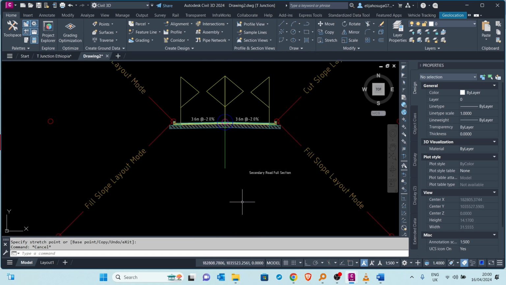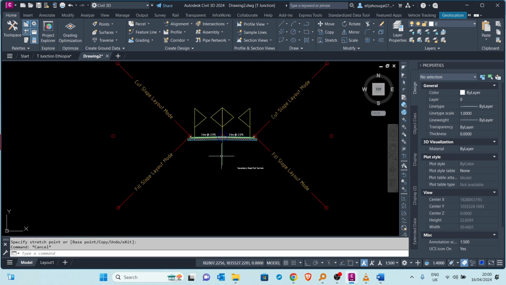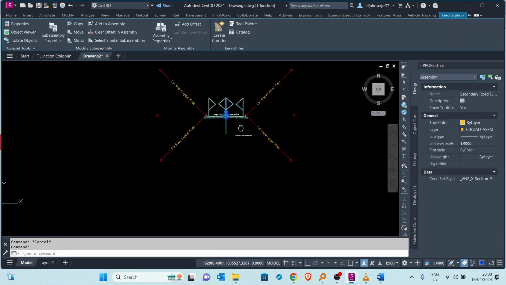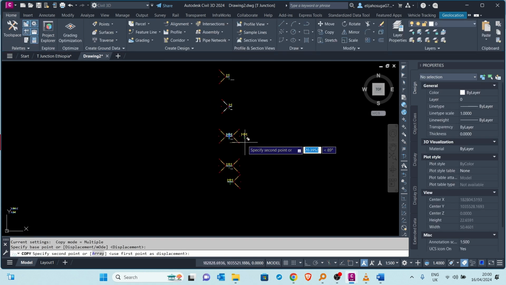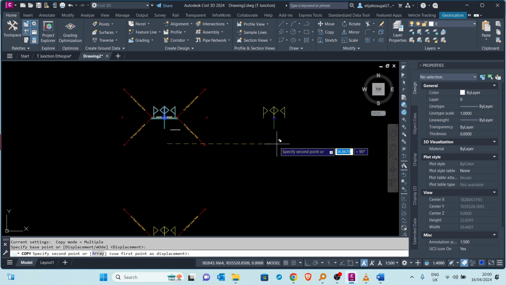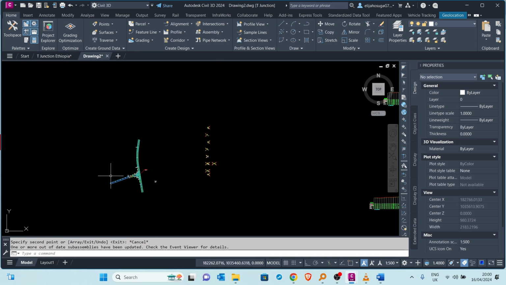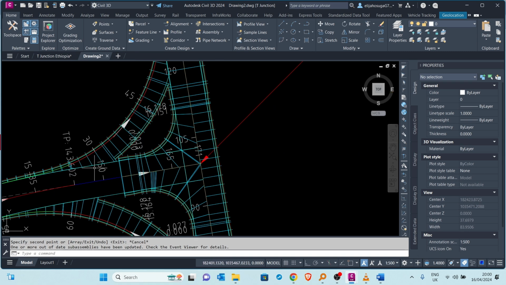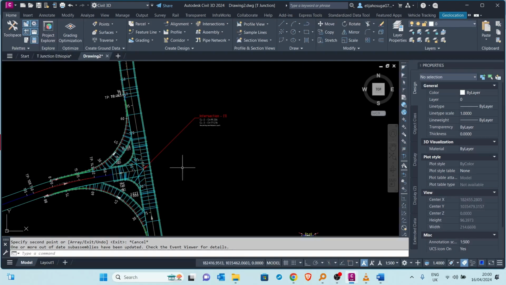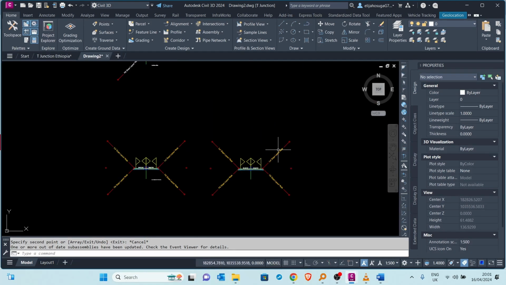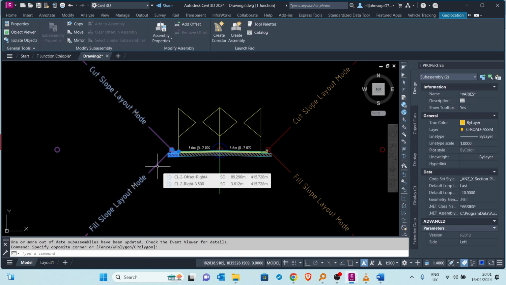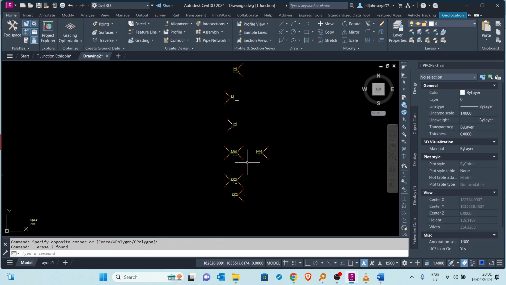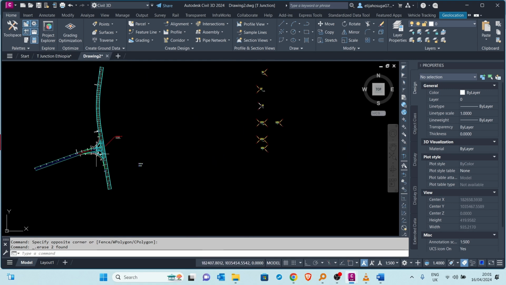So this is for the secondary road. So we'll just click this and copy. So I need one that does not have a curb on the left but has a curb on the right. So I click there. Doesn't have a curb on the left. It has a curb on the right. So remember, it's beside this secondary foot road.